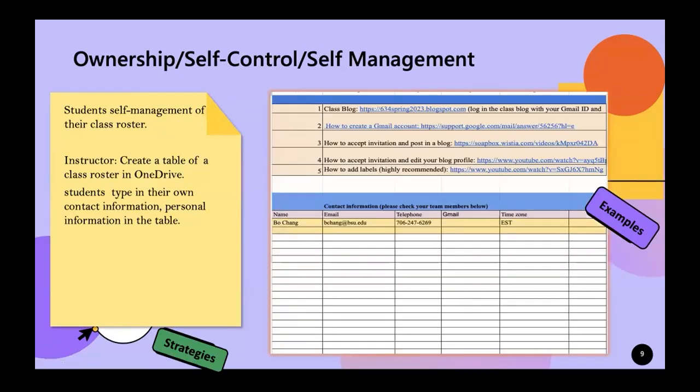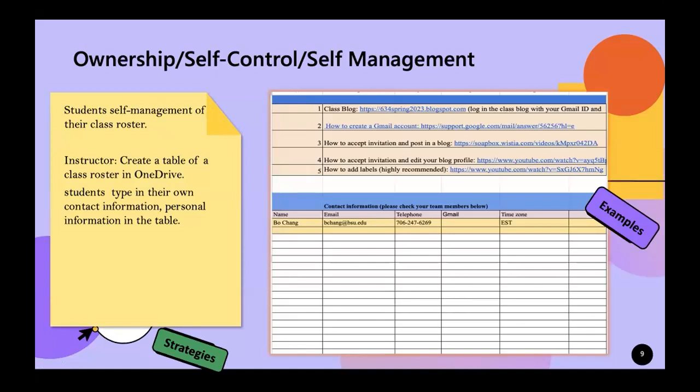So in an online learning environment, it is really time consuming for the instructors to manage everything. It is important to ask students to first self-manage their own work and also some logistic issues. In my online courses, I ask students to self-manage their class roster.